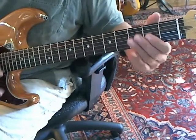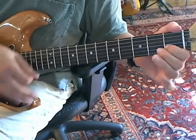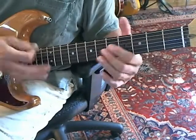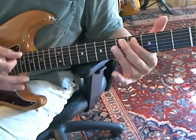So the whole thing together is slowly. Just hit a harmonic at the 12th fret.